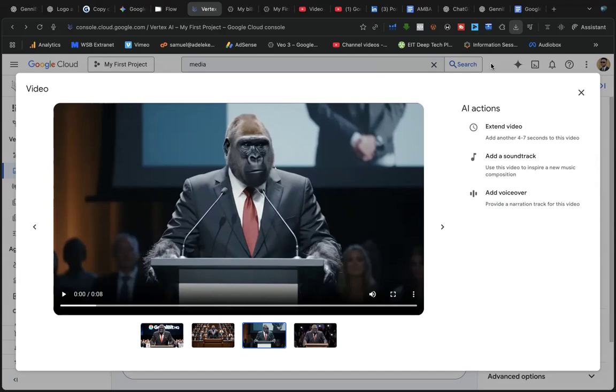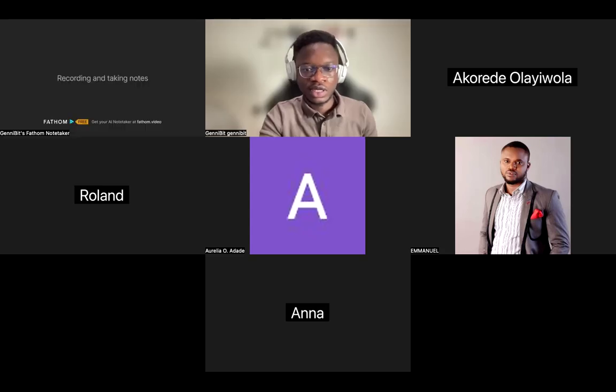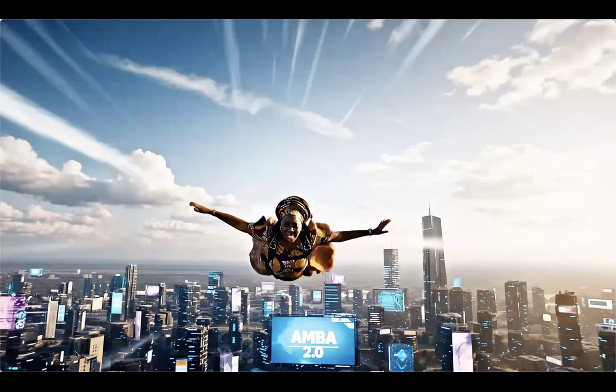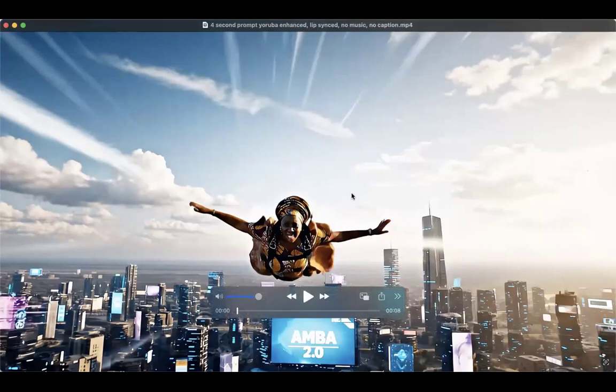Okay, yeah, let me try sharing this particular one. Let me know if you can see. I'm not sharing the browser now, but let me know if you can see my screen. What are you seeing on my screen, rather? The woman in the sky.